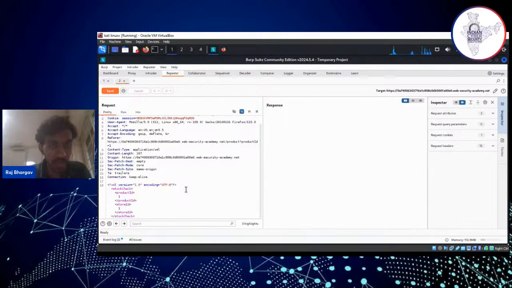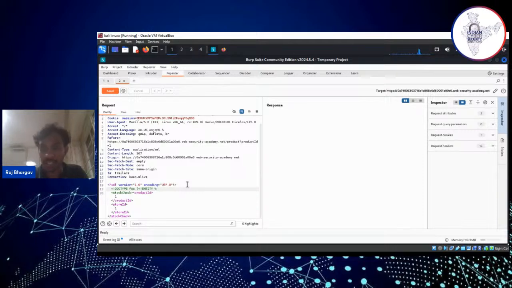So what I'm trying to do is go over here and write again: exclamation mark DOCTYPE foo. I'm going to take the foo again, then entity, percentage.